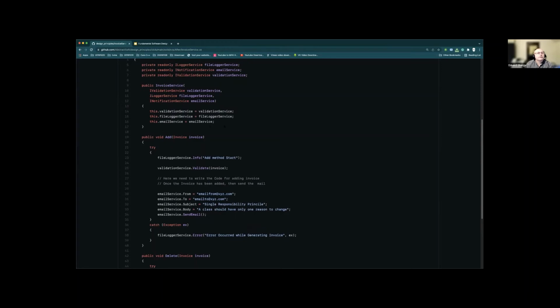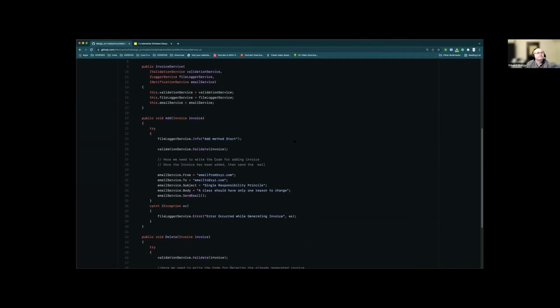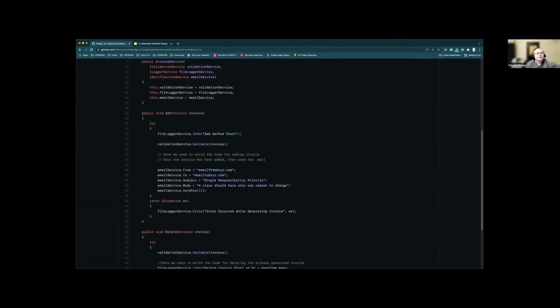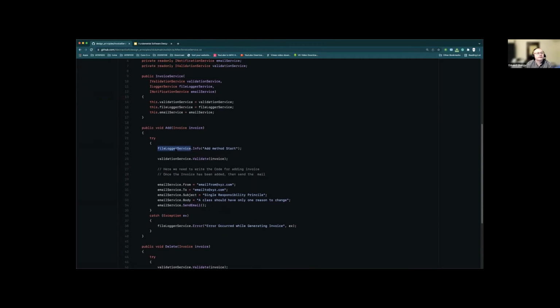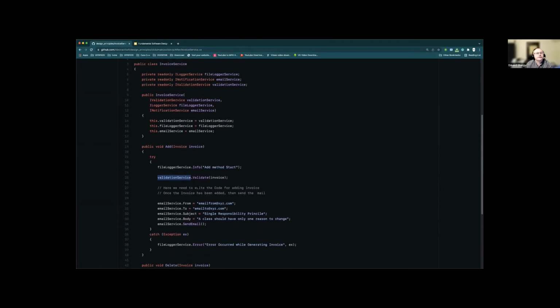Yeah, so in this way, we can break that hard dependency. We can inject in the end in this invoice service other services that we can use to achieve different functionalities. So now this logger can be used, also the validation, and we'll see immediately the function that we previously implemented in invoice service to validate.